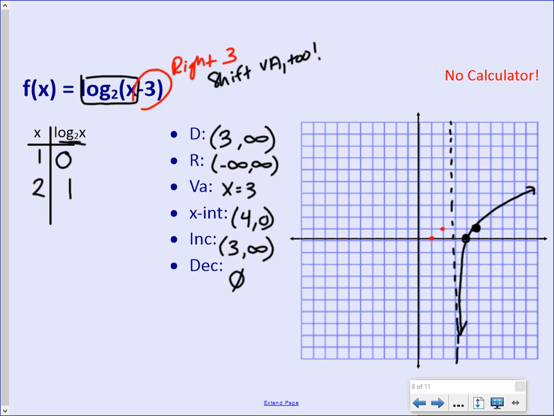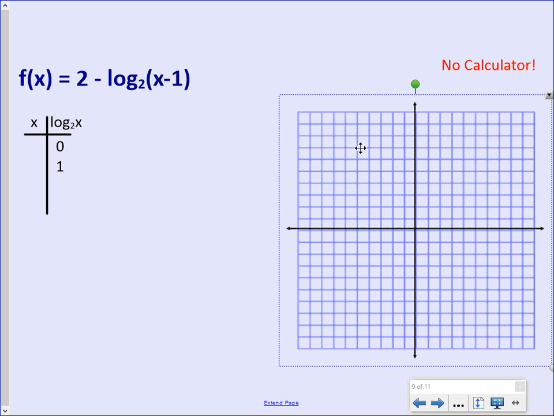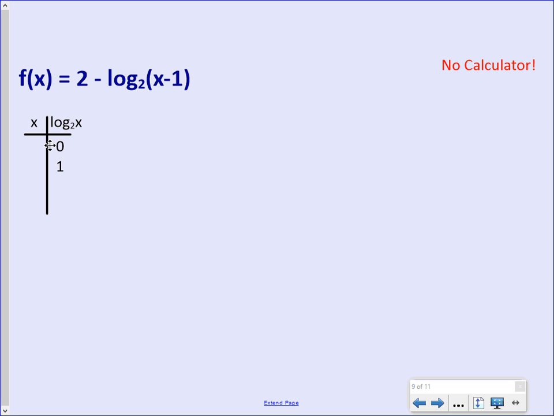Okay, so this example, I'm not going to graph it. I'm going to actually just get rid of all this stuff. What I want to do on this example is just focus on how we would find the x-intercept. Because when I put all those transformations, it's going right 1, it's going up 2, it's being reflected in the x-axis. With all of those things, the 2 points that I pick originally, they don't show up on the x-axis. So how do you find the x-intercepts?